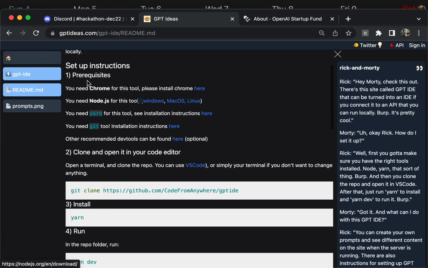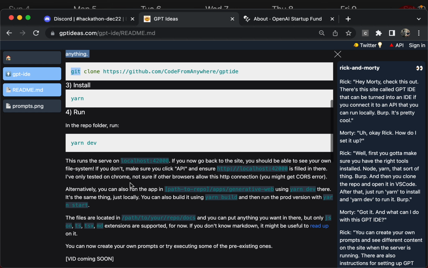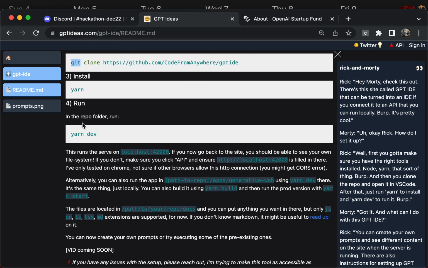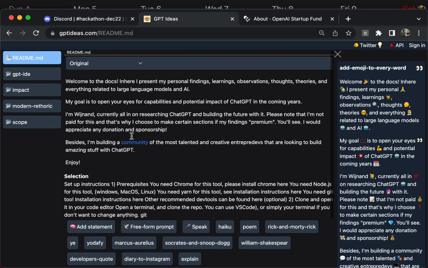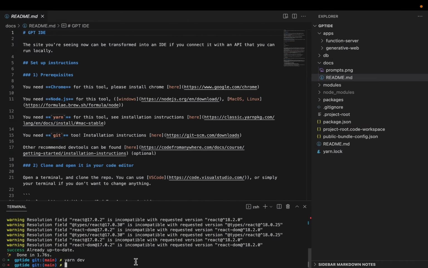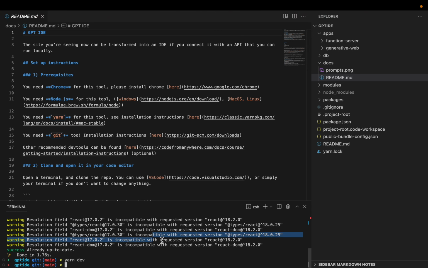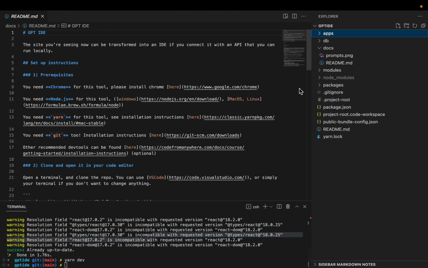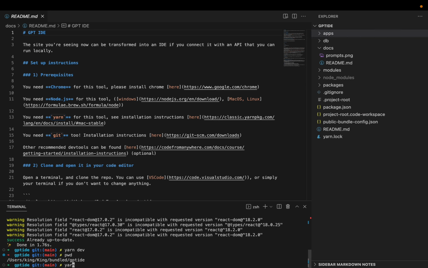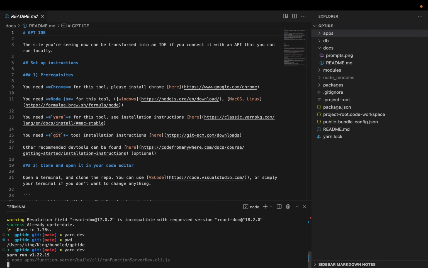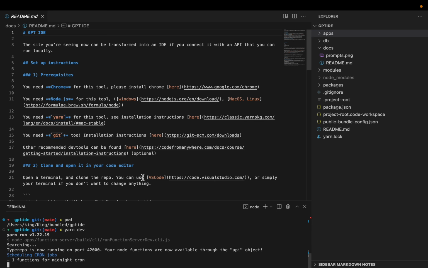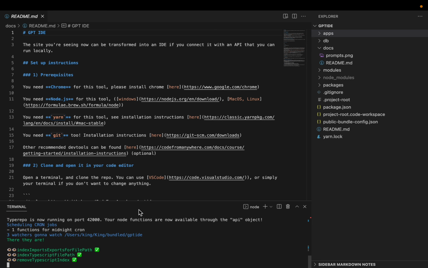And if you have done everything here until step 4, then you will be able to run it yourself. And I have got the repository installed here in this folder, and that's where I am here in this terminal. Now I'm going to run it and show you what it looks like.